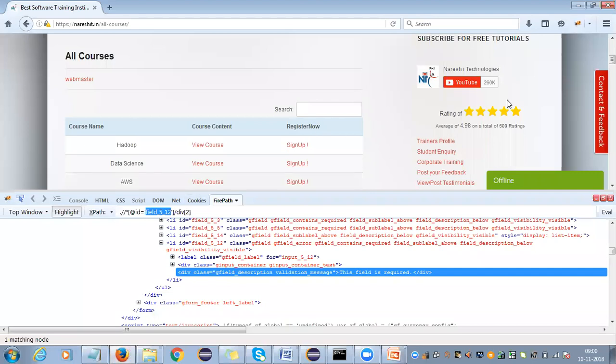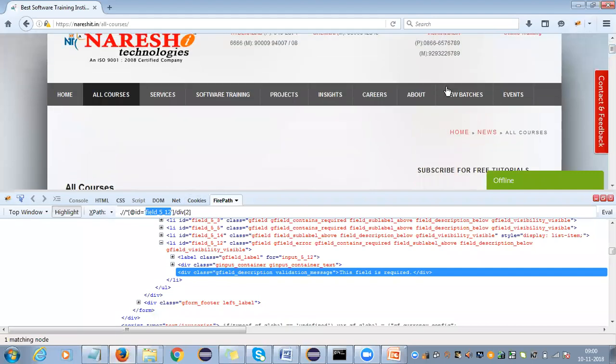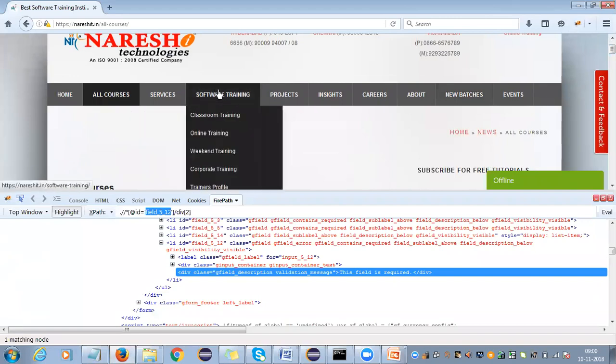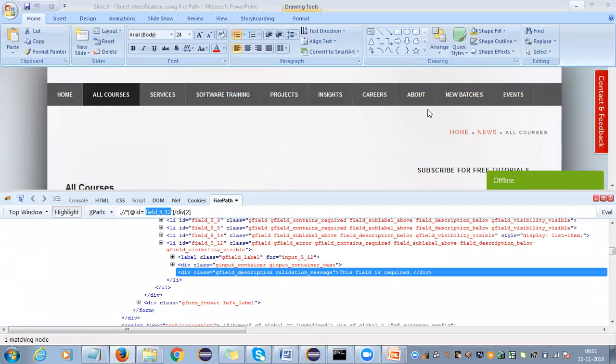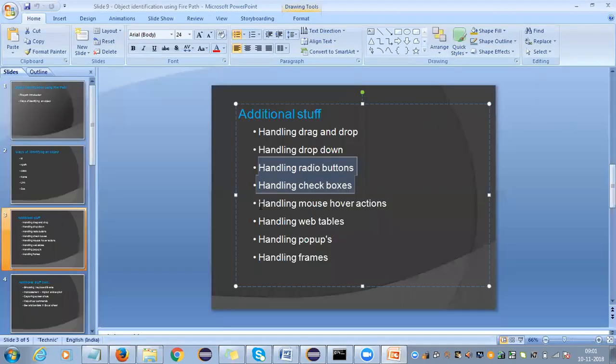See, mouse over icons. There are different types of mouse over icons. One is, when you should click on this, but for some scenarios when you just hover on this, you should not click. You should just hover on this. After that, you need to click on this. So this is one UI related thing. Many applications are using this type of UI now, so this one also we need to handle. So that I'll be telling. It is not exactly what I have written here, mouse over actions, but it comes under the same category. I'll be covering that.